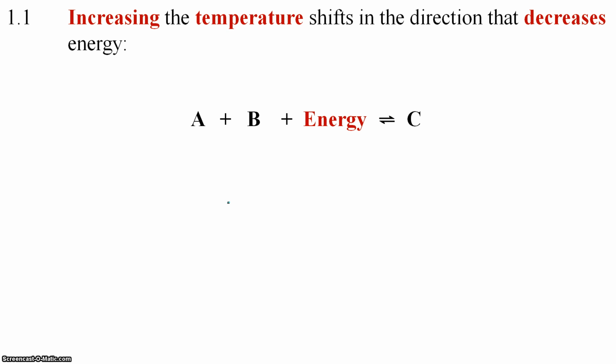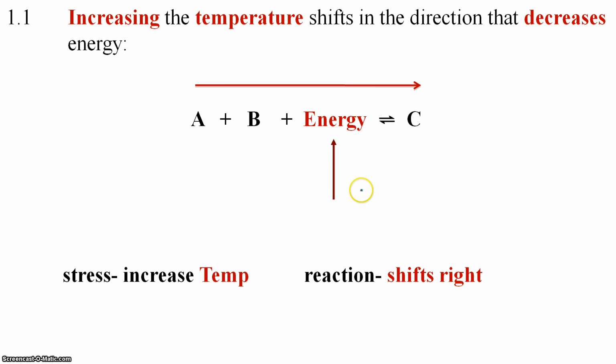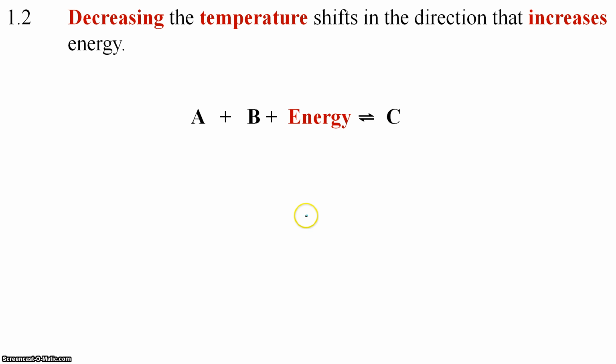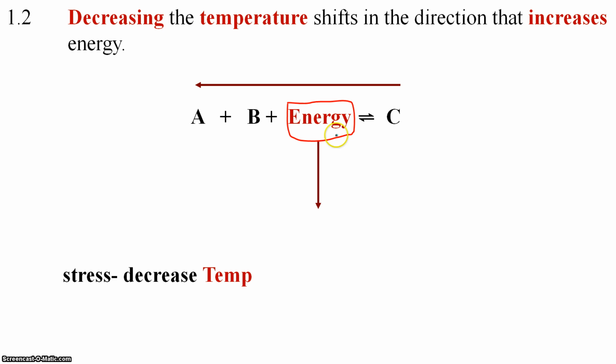If we increase the temperature, on the reactant side, it'll shift to the product side. Okay, so this is the same thing as the last slide, it's just that energy or temperature is on the other side of the equation. If we decrease the temperature, we're going to see equilibrium shift to where the energy was lost. So energy was lost over here on the reactant side. We're going to see a shift that tries to bring energy back. So what it's saying is, if this product breaks down into A and B, there's going to be a release of energy also. So we're going to gain that energy that we just lost.